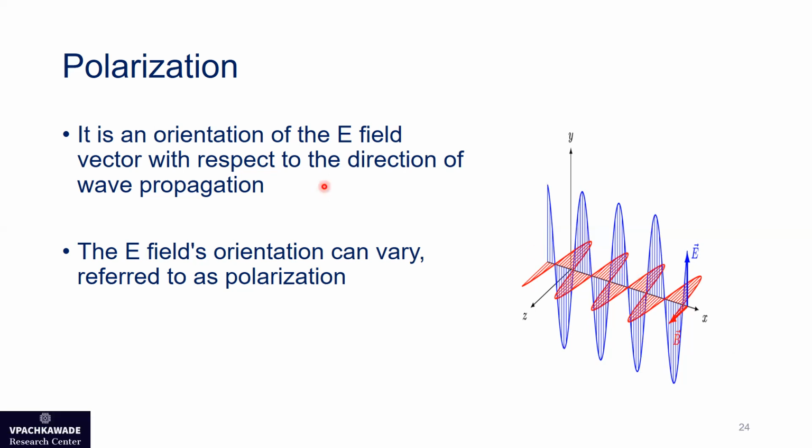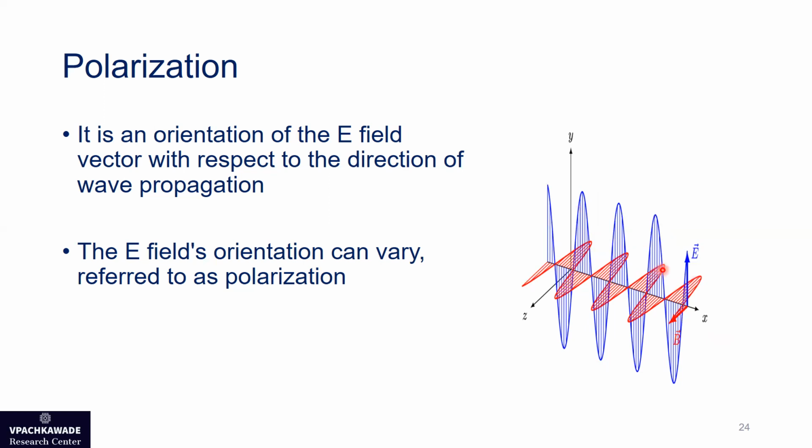Now, what is polarization? Basically, when this wave transmits, it is radiating into space. In this waveform, the component of electric field defines the polarization. So polarization is basically an indication of the direction in which the E field is oriented. In this case, the orientation of the electric field is along the positive y-axis and the negative y-axis with respect to the direction of propagation.